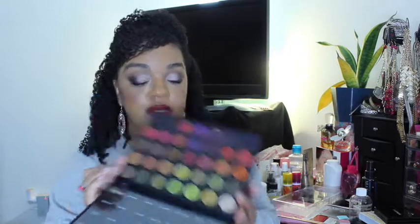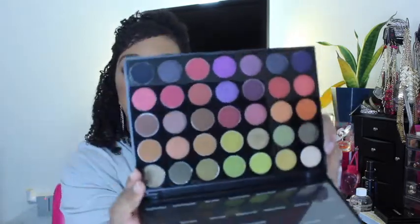I got another Morphe palette I've been wanting since it came out — this is an older palette, the 35M Boss Smooth Palette. I still think she is so ready. Morphe shadows can be temperamental — some are amazing and some you have to play with, but I still think it's valid. It's really, really pretty and I got it because I have a problem.